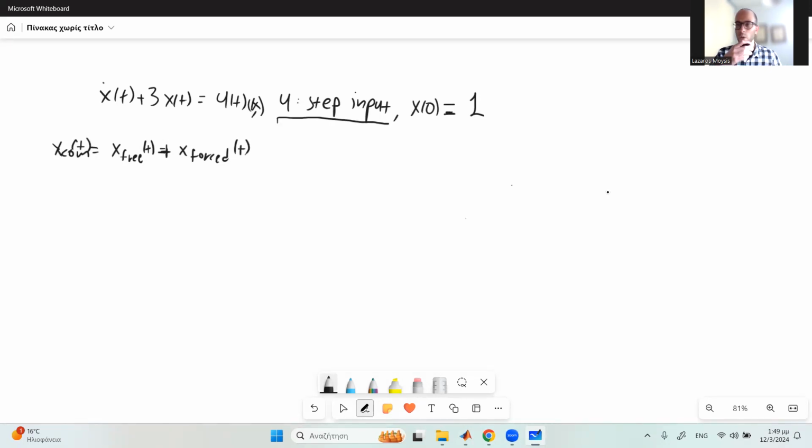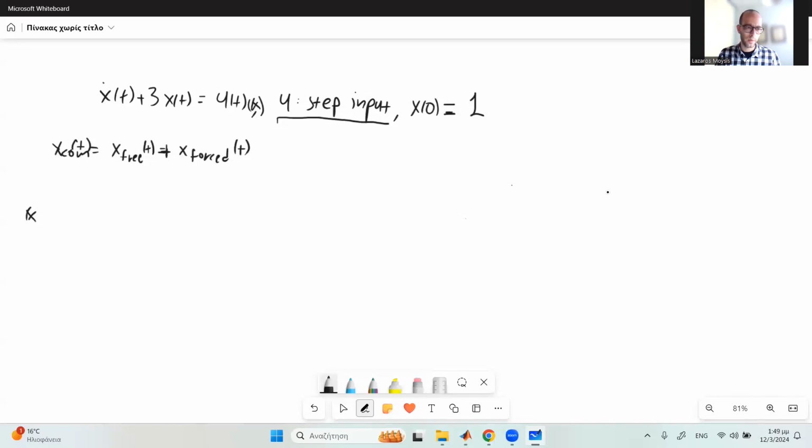And we can actually see it very easily if we apply the Laplace transform. But here, for that matter, I don't need to resolve the system. I can simply take the solution that I wrote previously for this term, and add the solution that I obtained previously for the forced response. You can add them together, and what you will obtain is the response under both input and initial conditions.